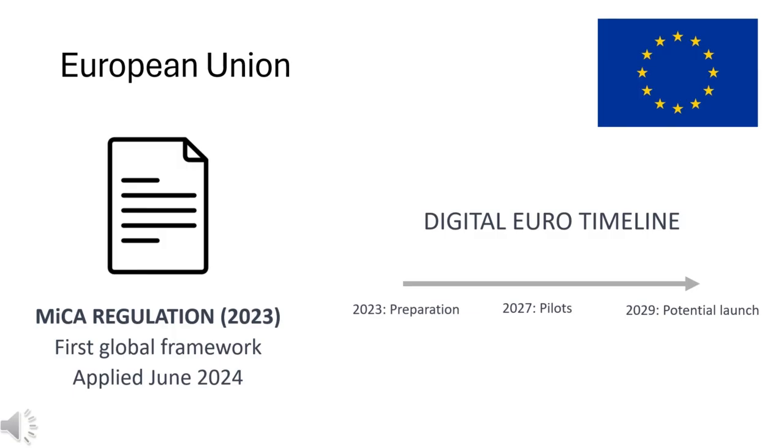Regarding CBDC, the Eurosystem entered the preparation phase in November 2023, designing the digital euro as public payment infrastructure, complementing cash and private payment methods. If legislation completes in 2026, pilot projects start around 2027, with first issuance potentially in 2029. The EU is deploying the digital euro as public infrastructure, while stablecoins under MiCA serve as regulated private complements, a reallocation rather than replacement strategy.